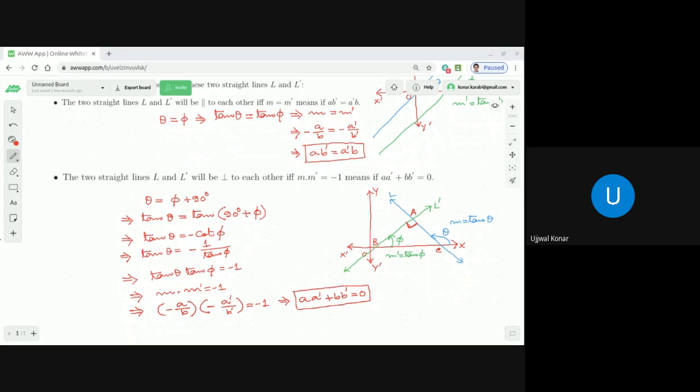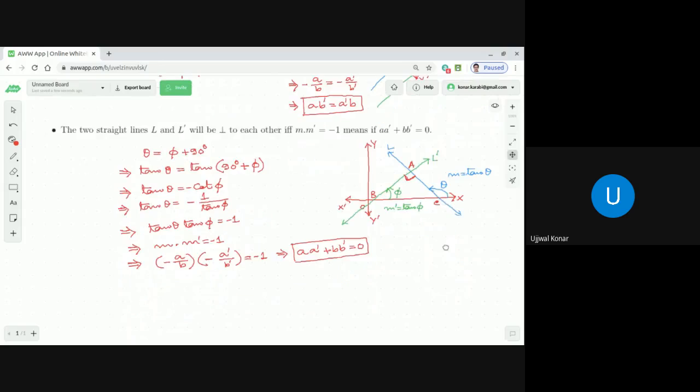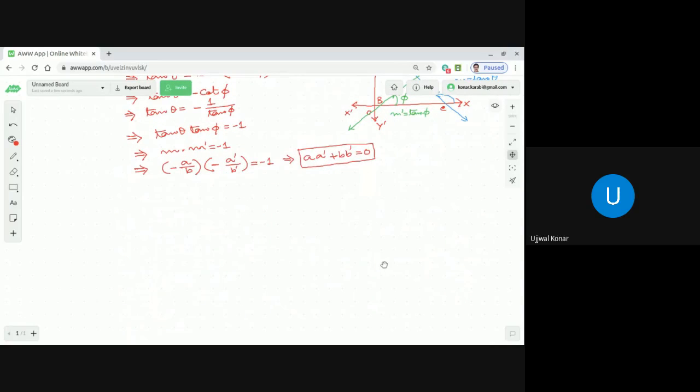Now let's discuss when two straight lines will be identical. Identical means that the coefficients of x, y, and the constant term are in the same ratio. Then we can say they are identical. Let me give you an example with a visual representation, and it will help you understand what is exactly meant by that.